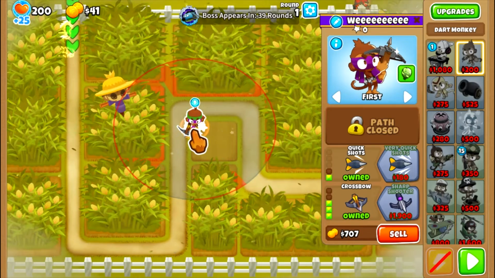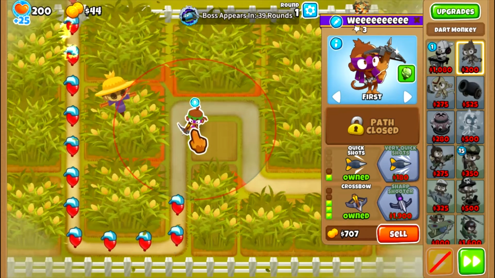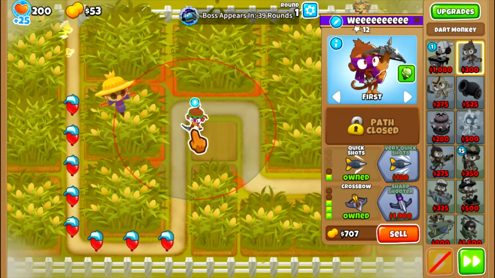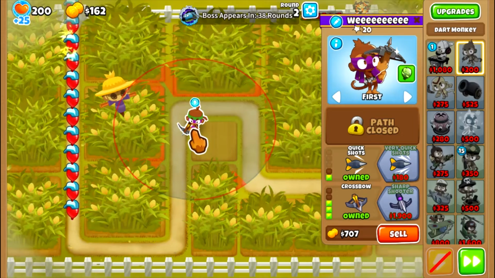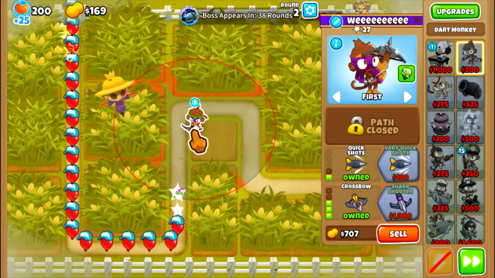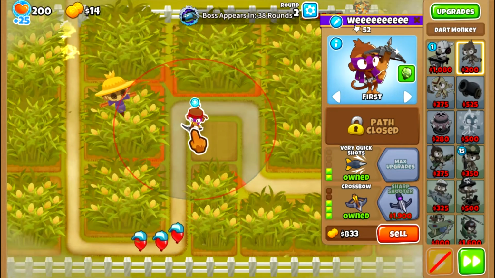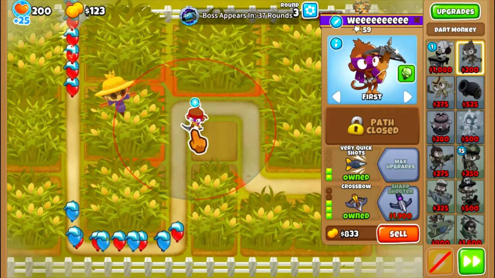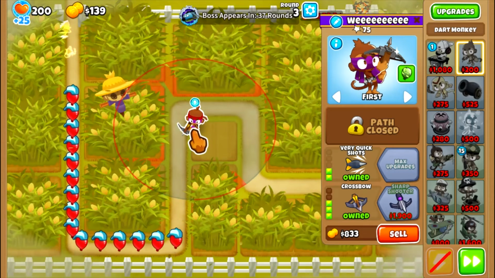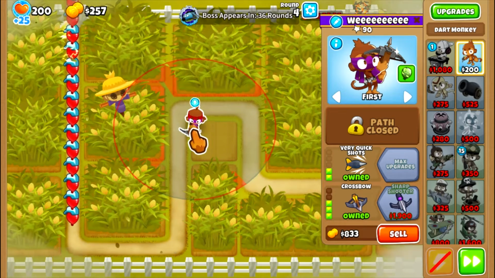I could just get a crossbow right off the bat. Okay, that's fine. And that's pretty good. Let's just get quick shots, then we'll be fine, until we get enough money to get Benjamin. The blue round will be easy. Just stepping up, this is the round we usually start on. This would be like the second round.